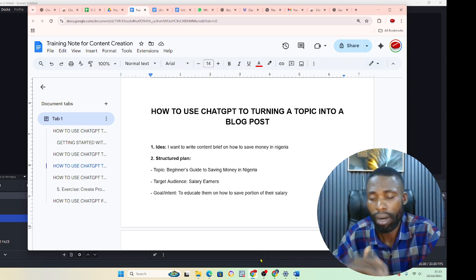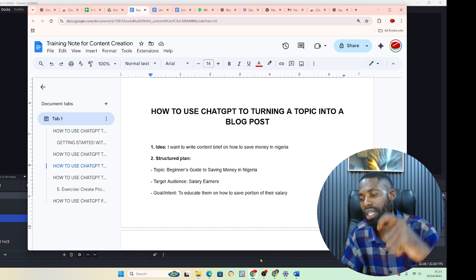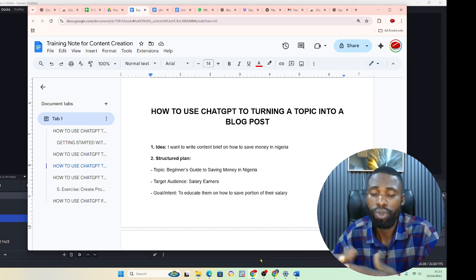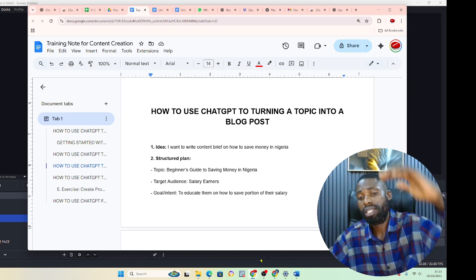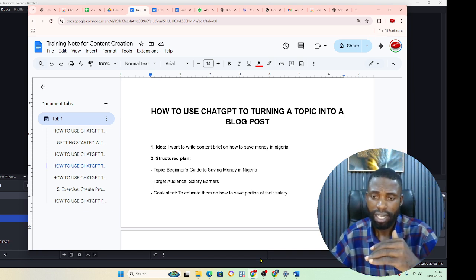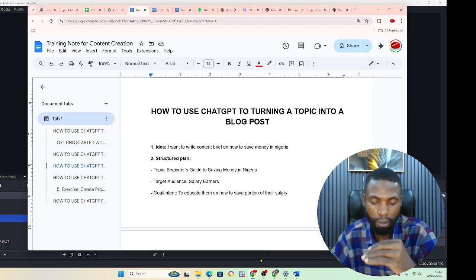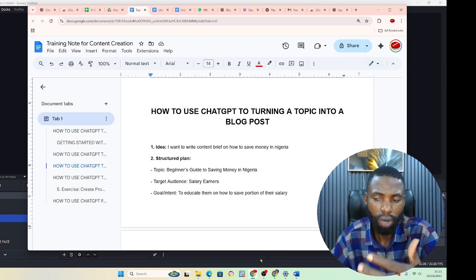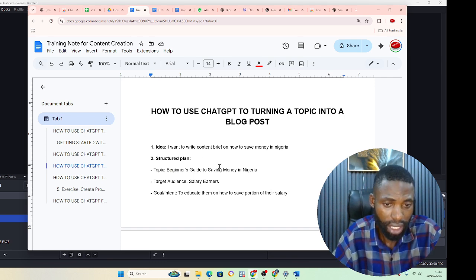How do you go about that? How do you go about making sure that your idea is well connected? You see, what most people do is just go to ChatGPT and write something and export it and post on their platform. At the end of the period, you see that the ideas are not connected. If you are writing a post, your ideas should be properly connected. How do you go about ensuring that your ideas are well connected?